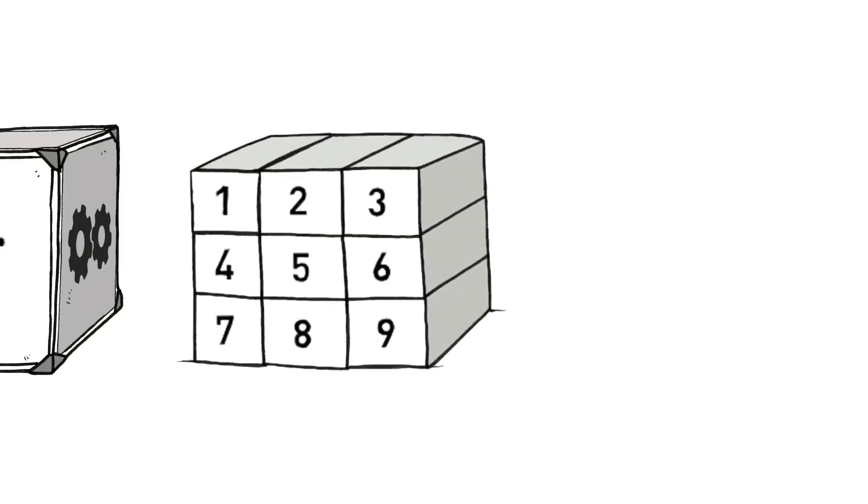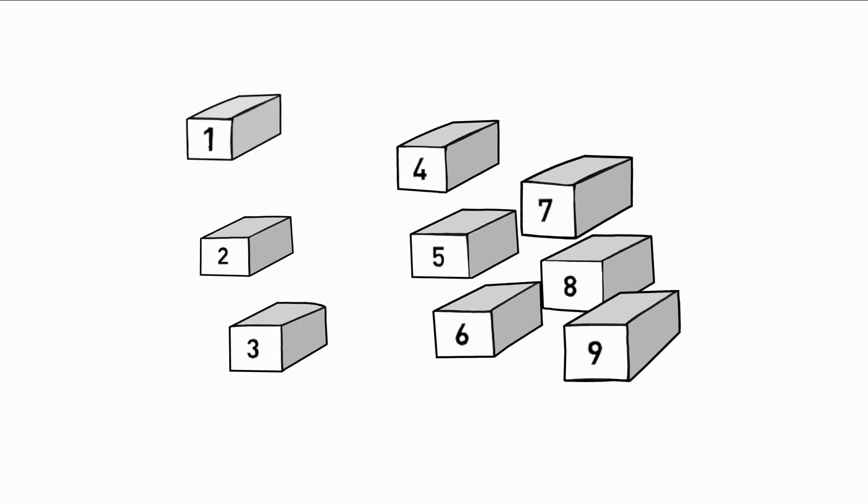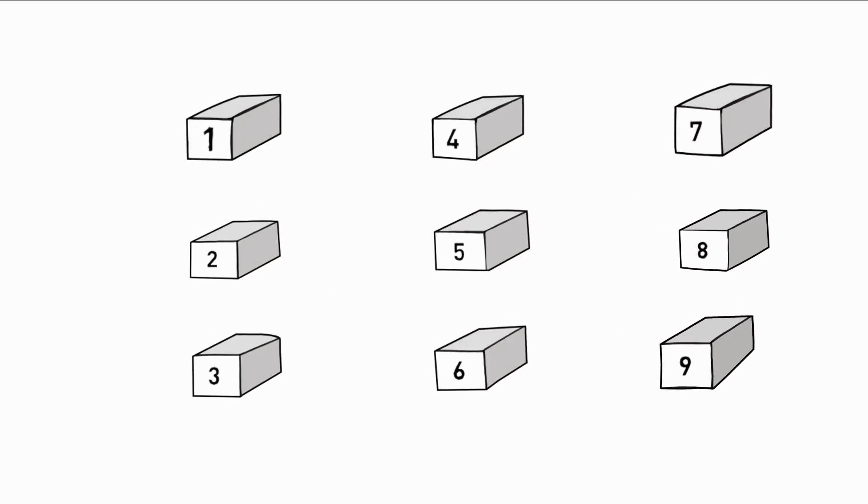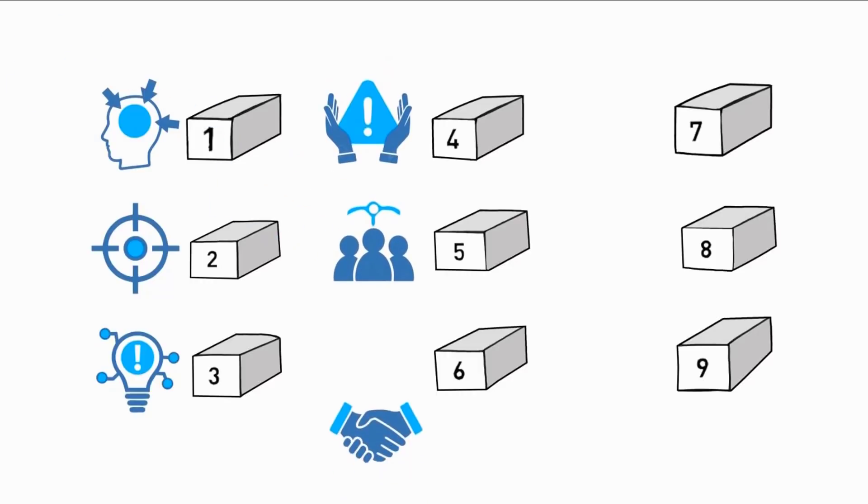The ICAT consists of nine building blocks that together make up an innovation culture in mining. They include openness to new ideas, opportunity recognition, new idea implementation, risk tolerance, teamwork, collaboration with external stakeholders, leadership, resource support, and processes.